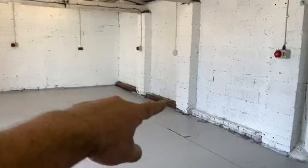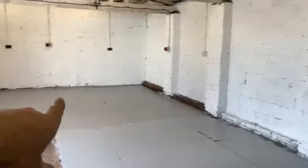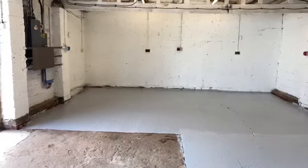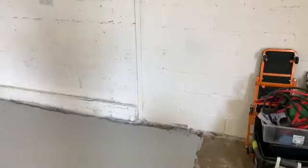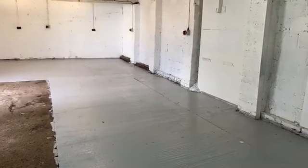Got to do a little bit of white painting on those brick walls here, and a little bit around here and around there. Just cutting in, painting along the bottoms. But overall, it's pretty cool. It's pretty good. I like it. So yeah, it's surprising how much space is in here, to be honest with you, once I've done this.